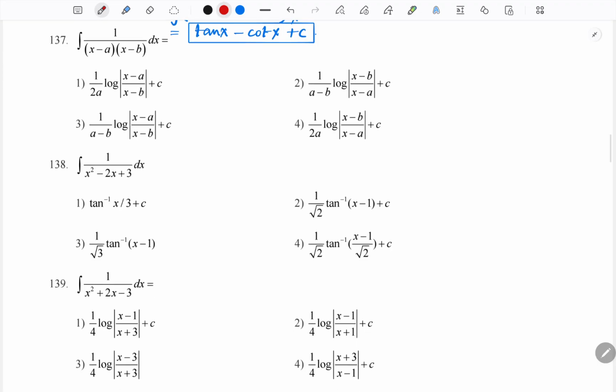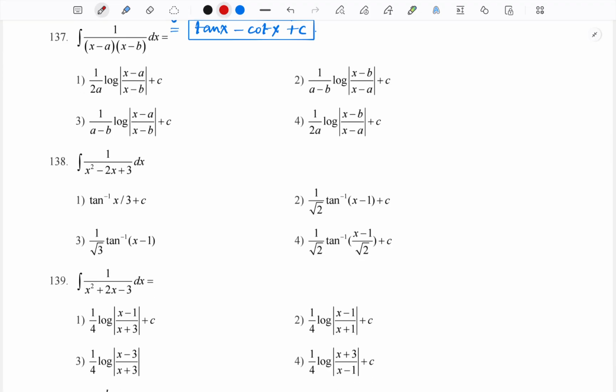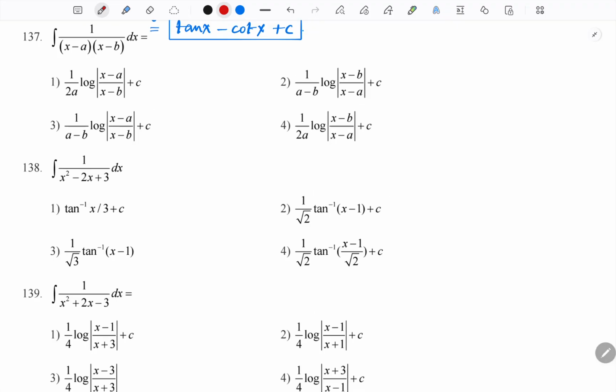Next question. Now it's a partial fraction. Now I will give the shortcut tricks. You should keep them in mind, students. Here I will give 3 shortcuts. It will take very little time, like seconds. The first shortcut trick: whenever the integral looks like 1 by (x minus a) into (x minus b) times dx, then the result is in the form of 1 by (a minus b) times log mod (x minus a) by (x minus b) plus c. Students, this is the first shortcut trick.